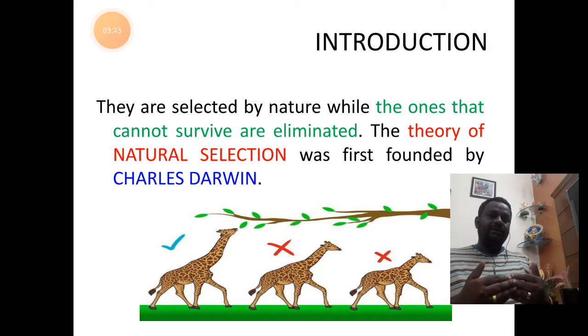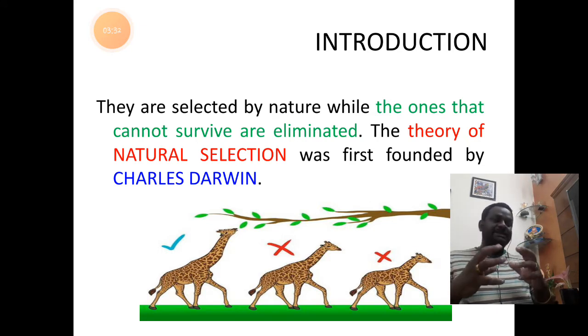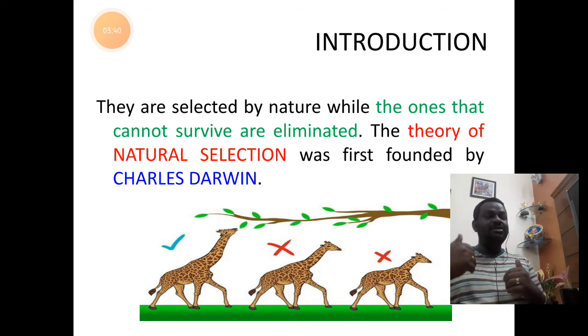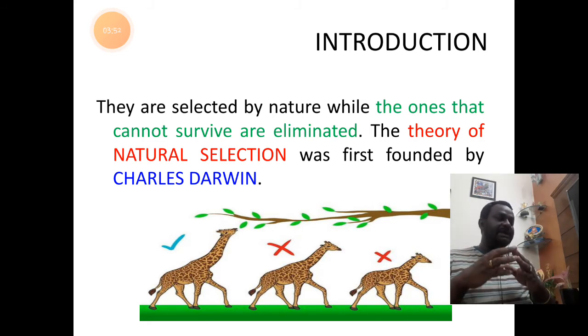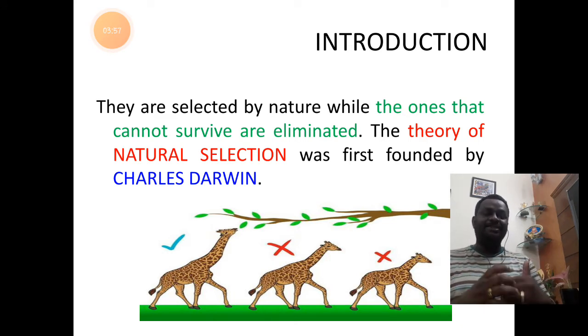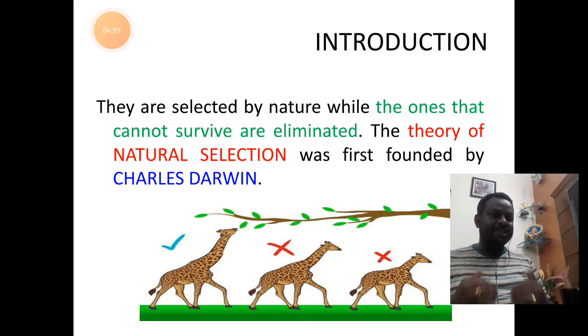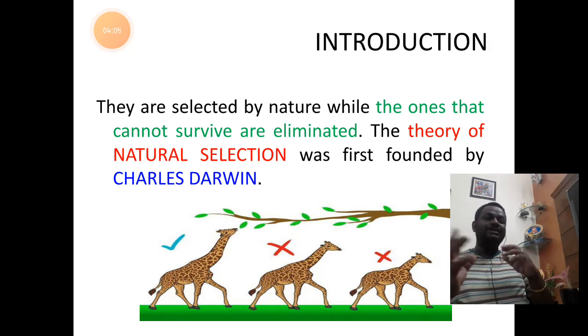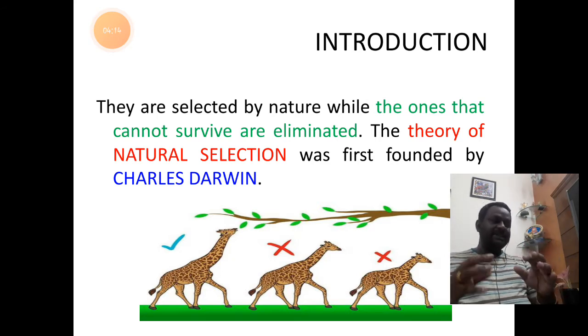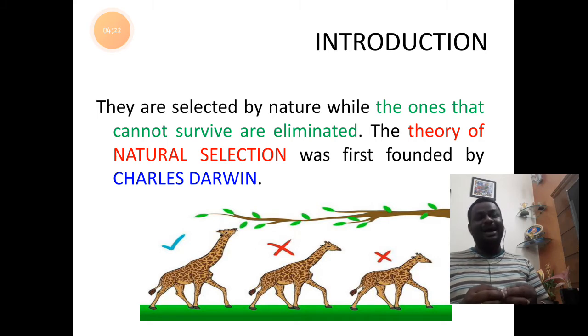That is, in the course of long periods, the best, fittest, and most suitable individuals will survive, and they become adjusted to nature. Nature, being the superpower, selects only those adapted organisms, which become different species with the accumulation of genetic changes within them, which we call accumulation of variations. While the ones that cannot survive are totally eliminated by nature. This is the theory of natural selection, given by the father of evolution, Charles Darwin.